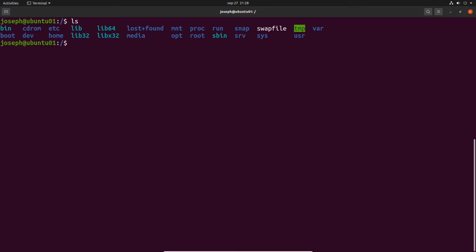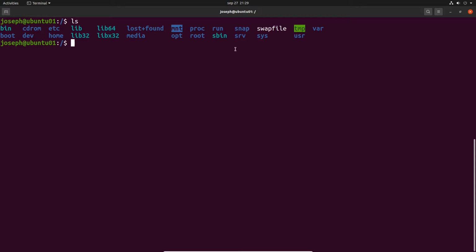We have the bin folder, which is system executables that any user on the system can use. We have dev over here, which is actually interfaces to all the devices connected to your computer. We have the boot directory, which contains information and programs that load the operating system on startup. And we have MNT, which is the mount points for all of your system disk partitions.